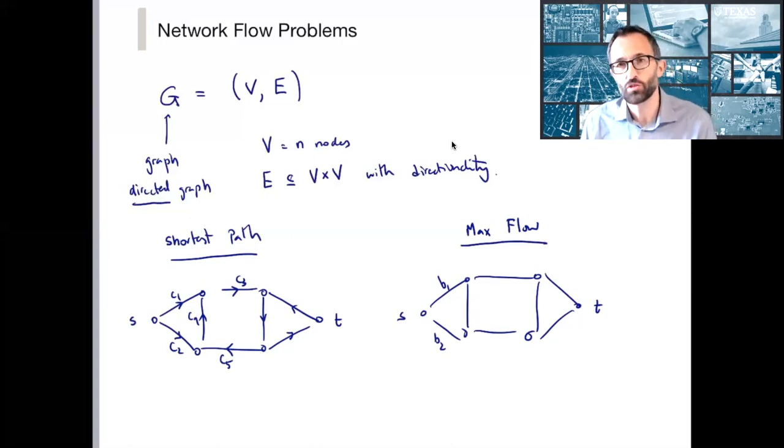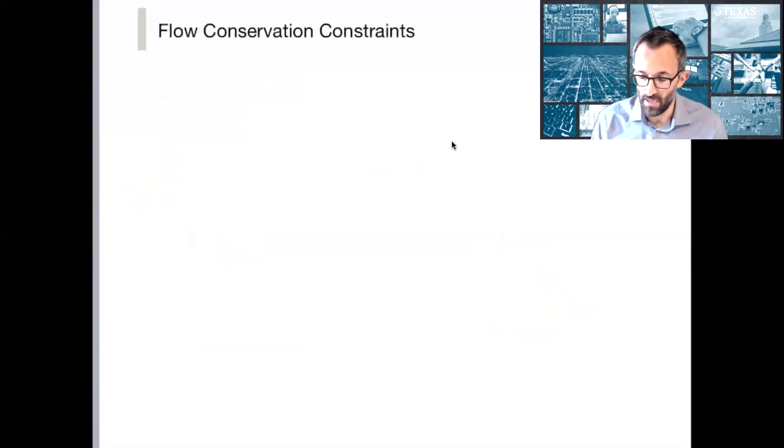Okay, so these are two special cases of network flow, but in the various types of network flow problems, the main concept here, and the reason it's called a network flow, is that we're imagining some incompressible fluid being passed through the nodes of the graph to whatever end. In the shortest path, you want to find the cheapest way to send one unit of flow from S to T when you have uncapacitated edges. For max flow, we want to see how much we can push through the graph. The fact that I said it's incompressible is another way to emphasize that we have flow conservation constraints.